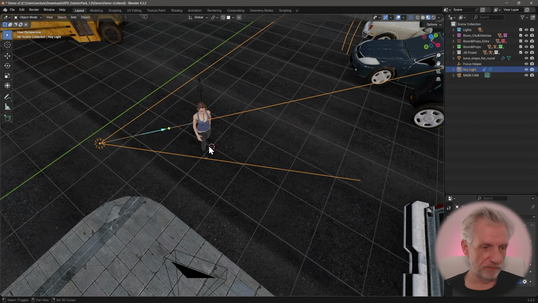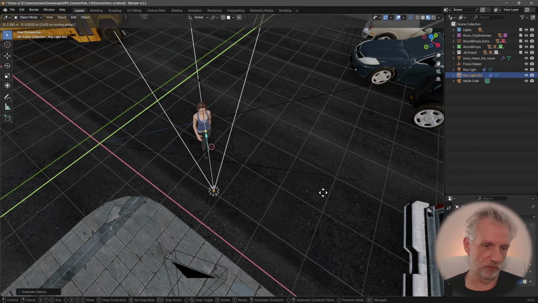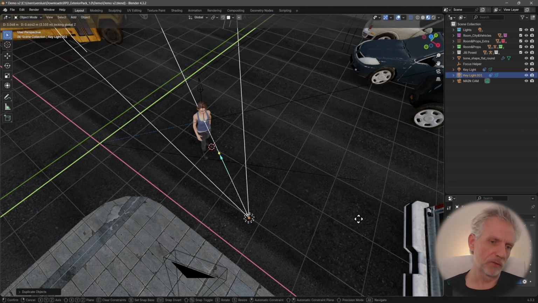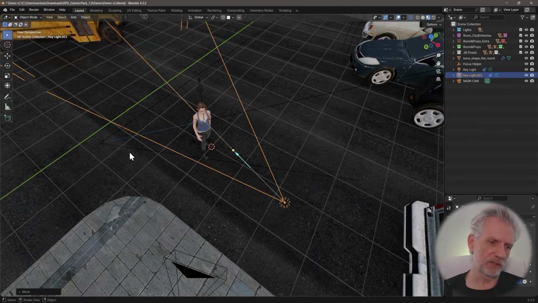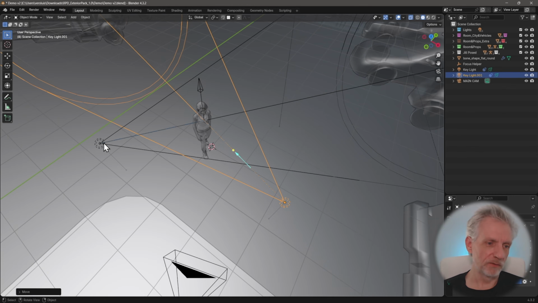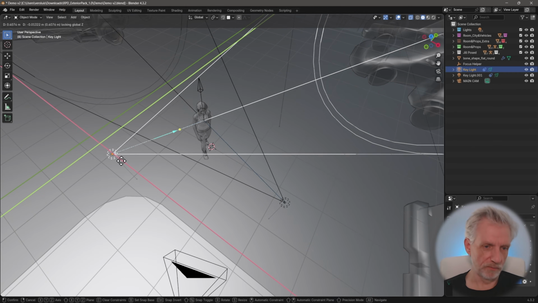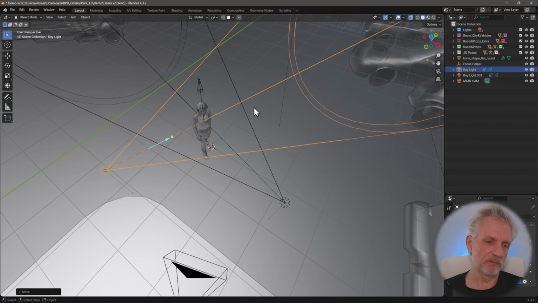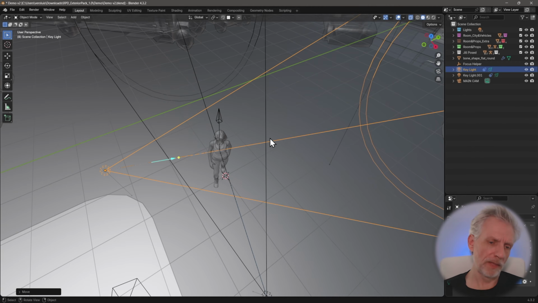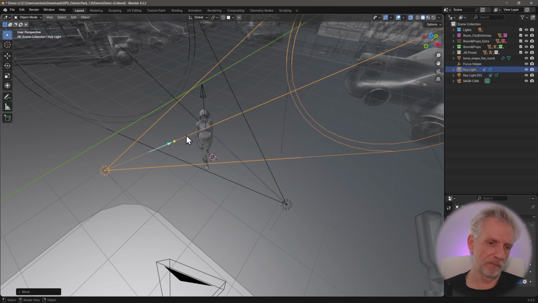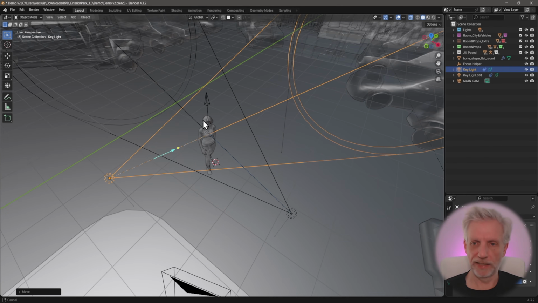And then we're going to go and Shift D to duplicate that, and G Shift Z to move that around, because we'll probably need to go and brighten her up from these 2 sides. I'm thinking one from here, one from there. Maybe make that a little bit more visible here. One from here, one from there. And then we're probably going to need at least 1, maybe even 2 from the back, just to give her a little bit of a backlight.